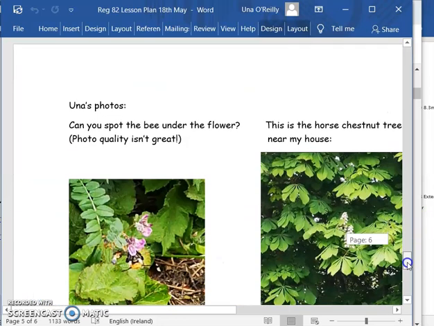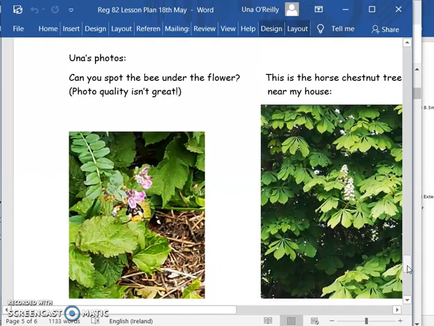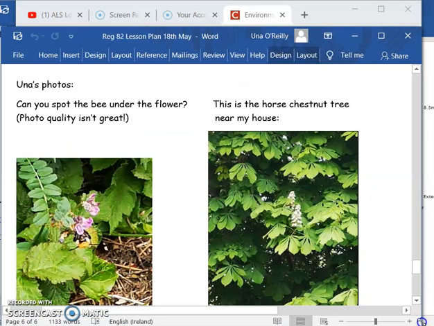All right. And lastly, what I would like you to do is try and get out in your own environment and take some photographs of plants or animals that you see. Okay, so I did this at the weekend, and I went out with my kids and we got a couple of photographs. Some of them aren't great, but just to show you what you can see, whether it's in your garden or just outside in your own environment. If you find any plants of any description anywhere, they count, you know, and any insects or little animals, birds that you might see, they all count. So you don't have to live in a forest or near a forest or on the beach to do this, okay? The beach is a great one if you want to have a look and see what you can find.